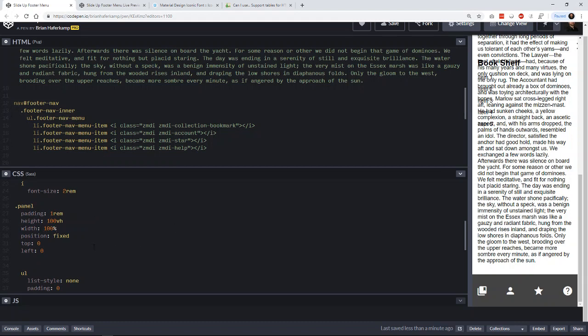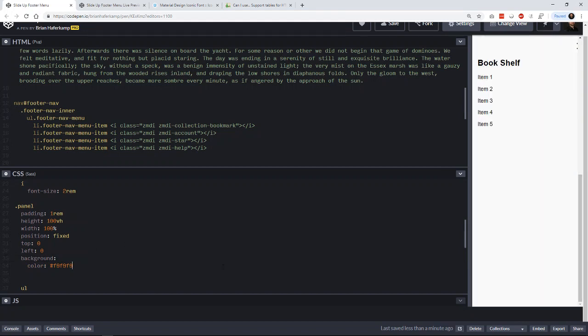And then we want the background of this to be a particular color, so we'll say this light gray color. And we have our footer nav is going to be a Z index of 100.